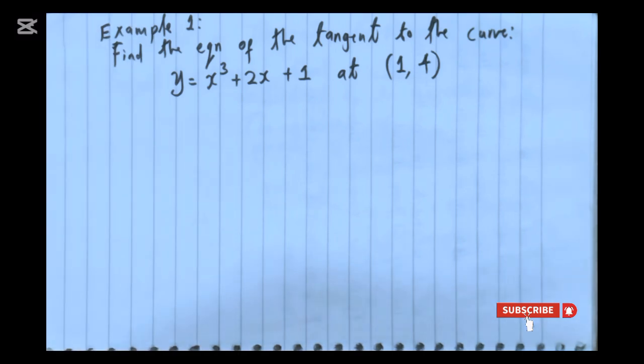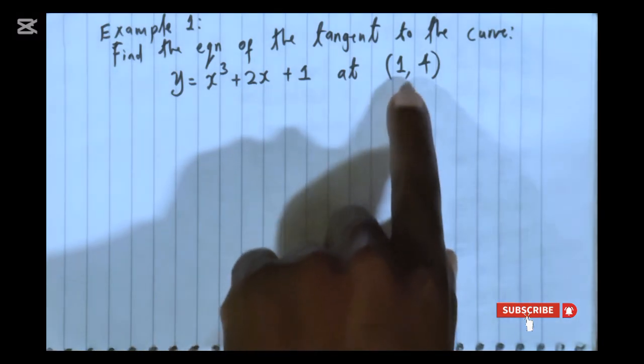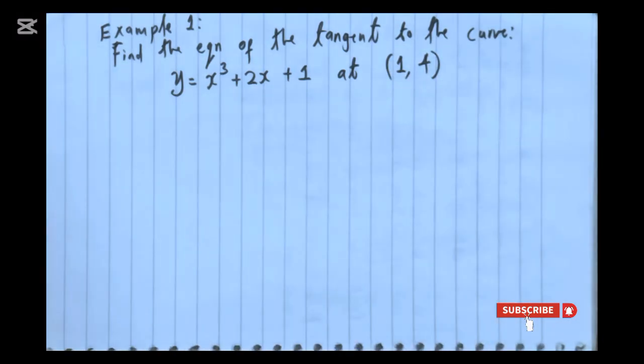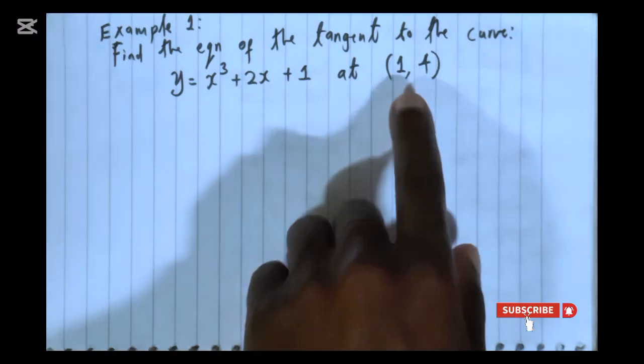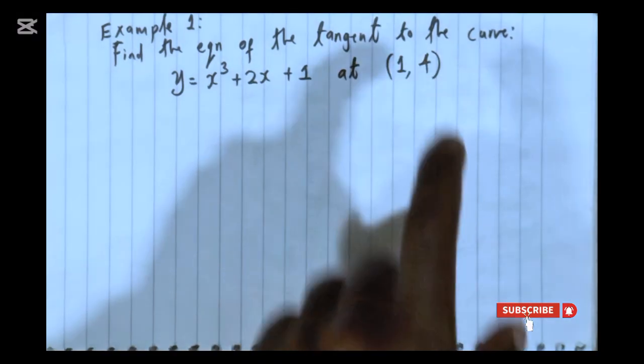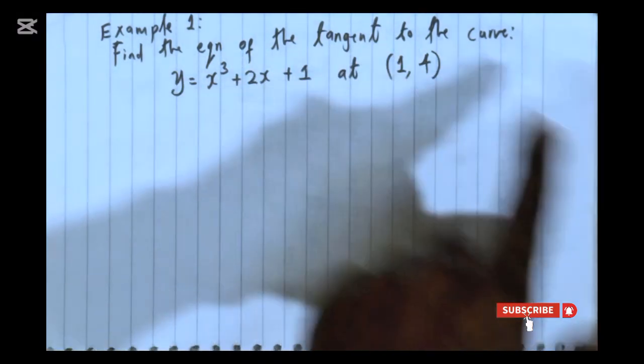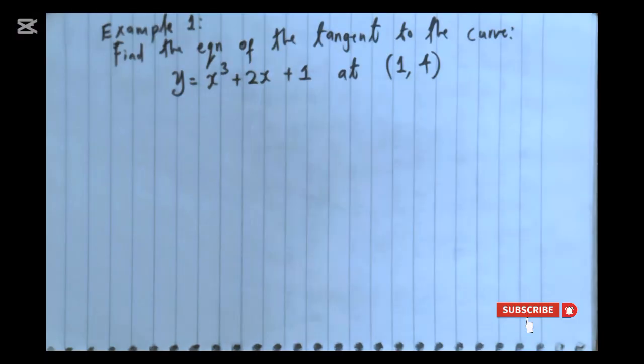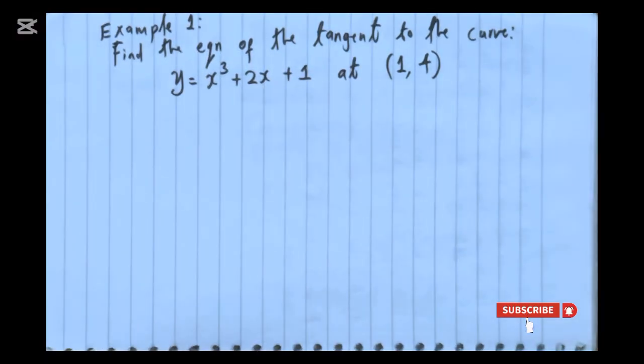All right. So basically, for us to solve this problem, because we are told to find the equation of the tangent, we are first of all going to try to find the gradient at the point (1, 4), as that is the point of intersection. And remember that the gradient at the point (1, 4) is also going to be the gradient of the tangent of this line that we are trying to figure out here. So the first step is to find that gradient.